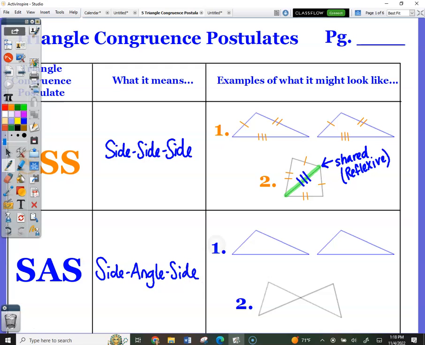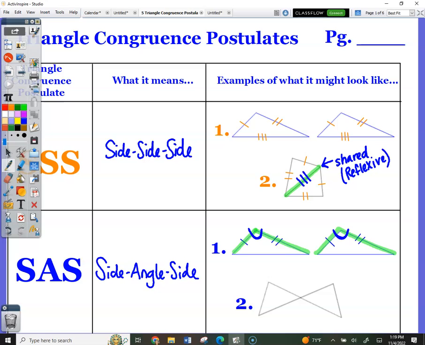Now, if they are disjoint, it would look like this. Here's an example. Here's what I want you to use with your highlighter. I want you to highlight the 2 sides that are congruent. And then I want you to take your pencil and draw an exaggerated arc on the angle that's congruent. And notice that the angle that's congruent is touching the 2 sides that you highlighted.